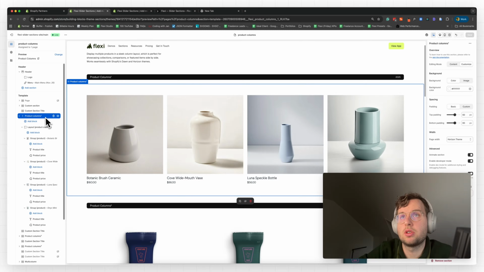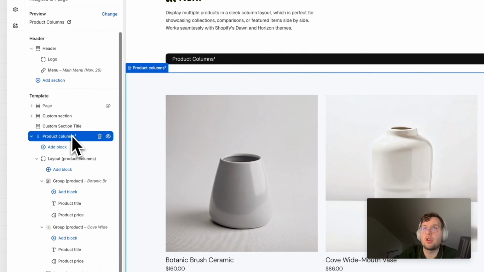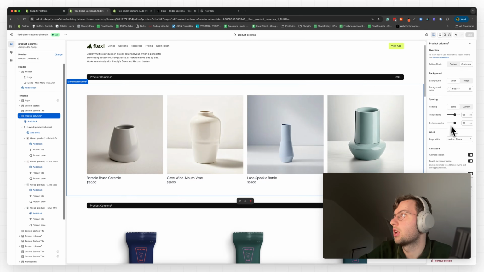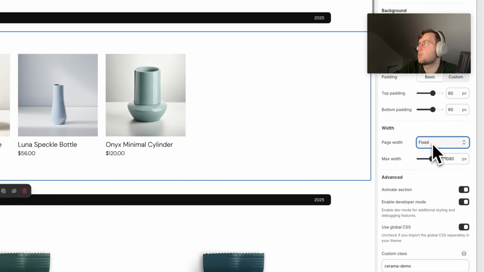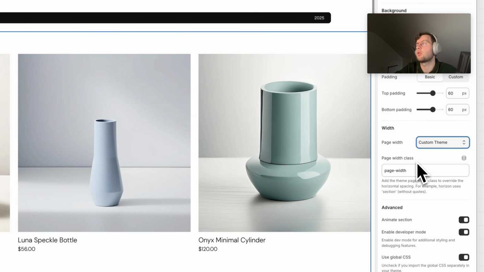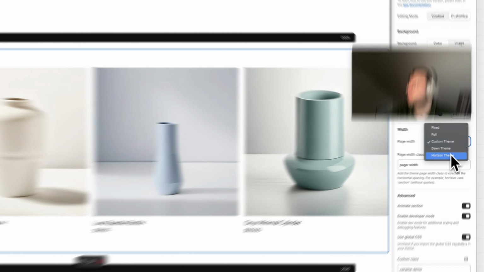Now, if we back out to the outermost layer called the product columns layer, we can go in and we can adjust the width. So we can pass in horizon theme, dawn theme, or we can even set a fixed width if we want to adjust it manually. Also, if you're a developer, you can even pass in your own class to adjust the width.